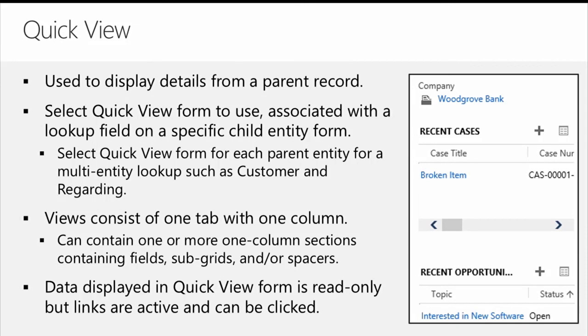The other thing that's nice about these quick view forms is I do have the capability to go in and add things like subgrids and fields and spacers. And so this is where I can start adding additional elements into that to really make the information work through and display. Now everything inside the quick view form is going to be read-only, but it at least gives you access to that information where you can click on it, open it up, and then define the information that you want to work with. And so the next thing I want to do is take you in and do a little bit with quick views and quick create so you can see exactly how that transfers over into the app.